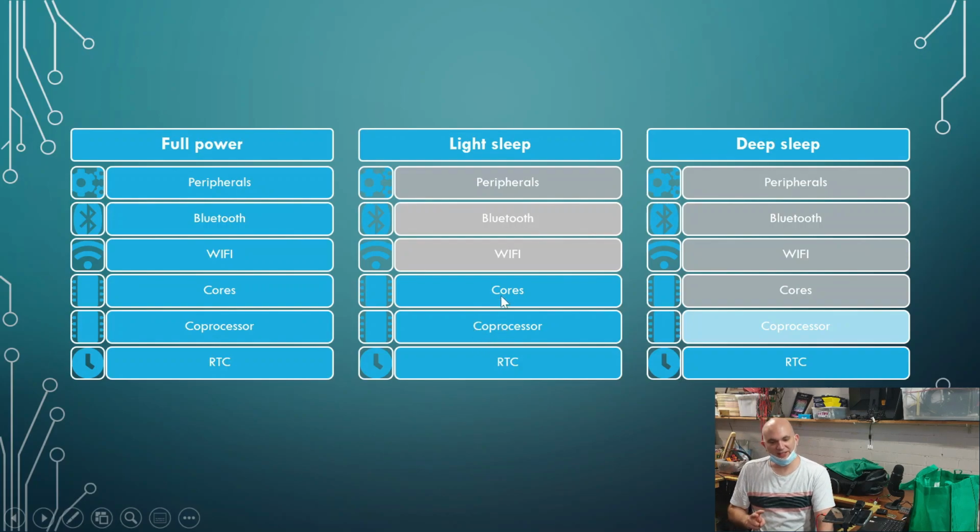Now on the ESP32, in case you didn't know, we've got 2 cores. And then we've got something else called the ULP, which is the ultra low power processor unit, which is a third CPU on the device. We've actually got 3 CPUs. And with light sleep, we keep the cores running, the coprocessor and the CPU.